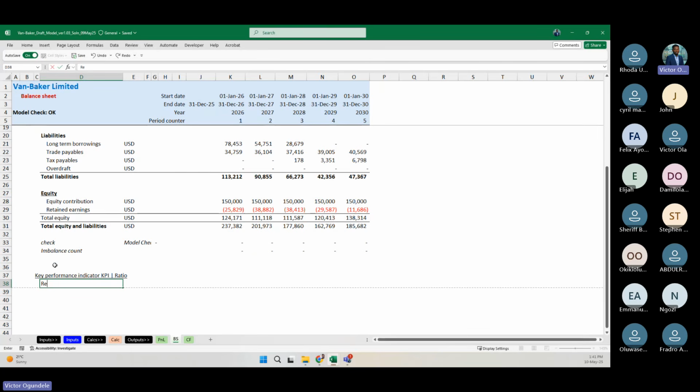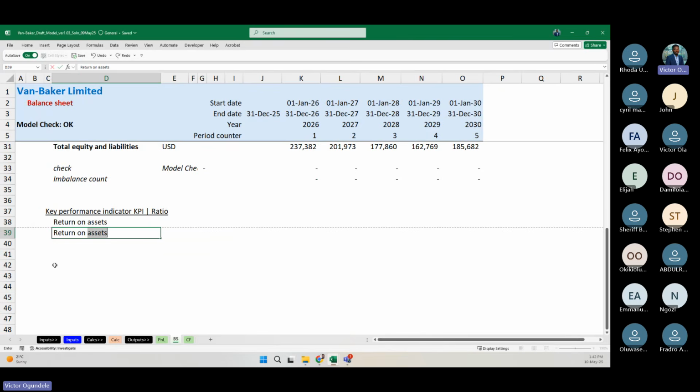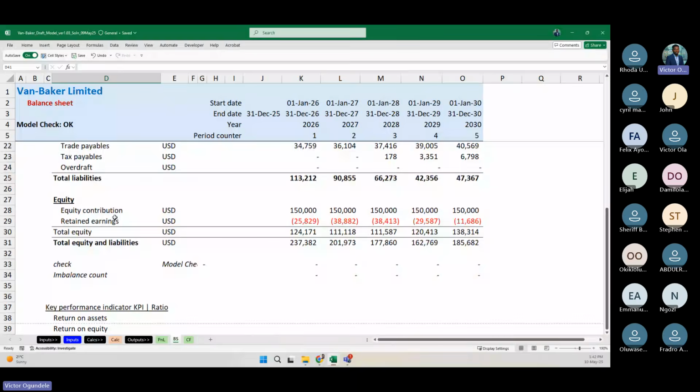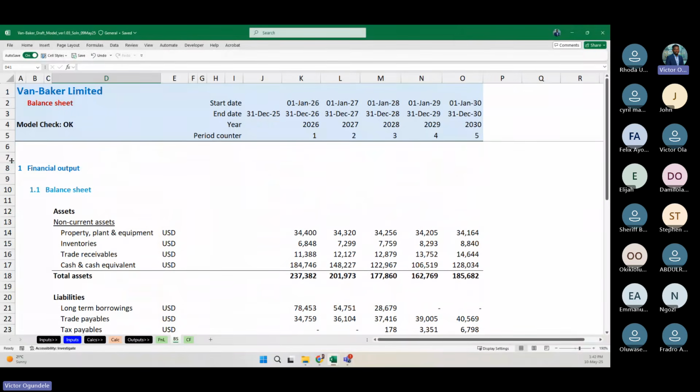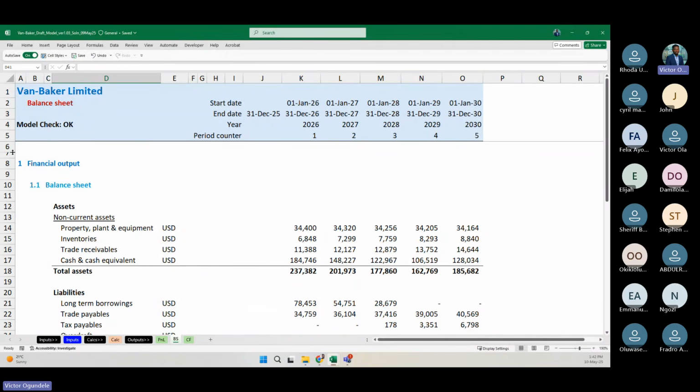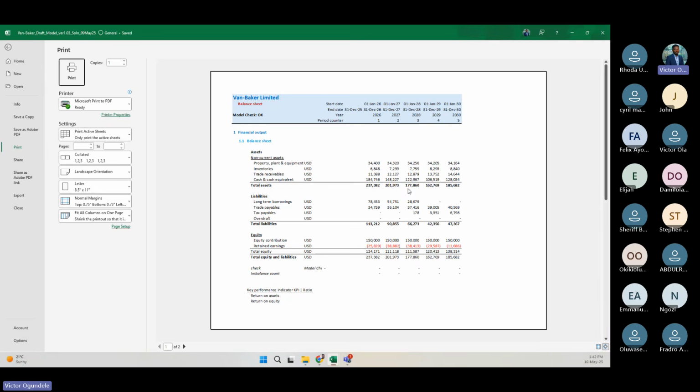Here we can have our return on assets, return on equity, return on capital employed, and any other one we can always add here. So that by the time they print it out, as I said, it reads like a book, and they can review. They look at the ratios and the layout of everything at once.